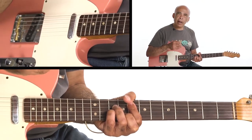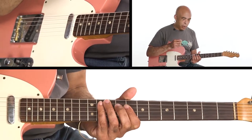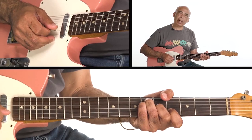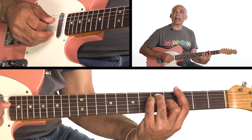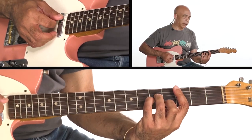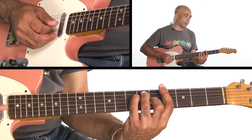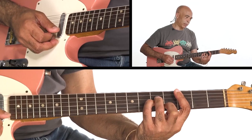And then for the turnaround, instead of going to the 5 chord, we're going to go to A flat, okay, and then to G, and then back to C minor, okay. So there you have it. That's the changes. Check out the performance, and then I'm going to break it down.